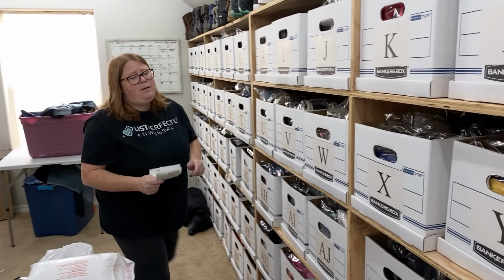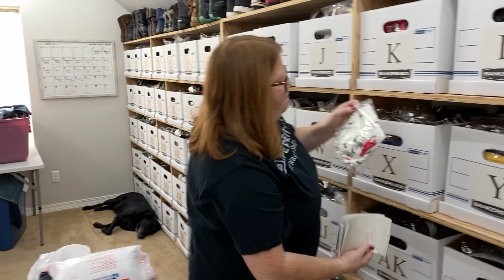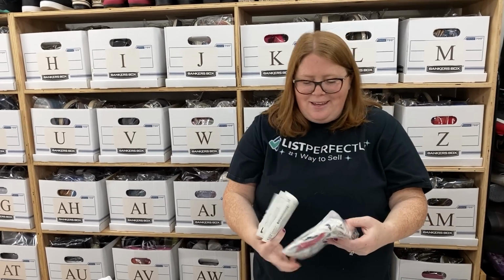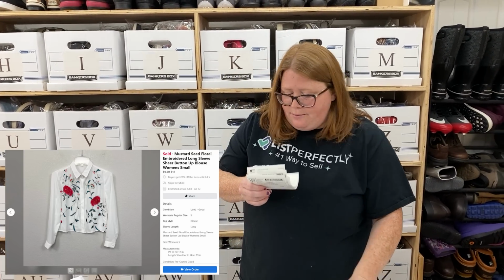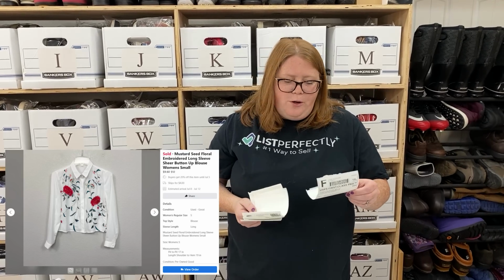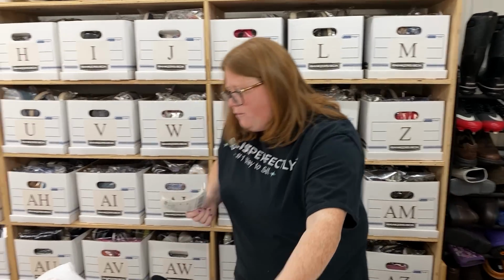All right, AK, this one, I'm very glad it sold. It's been listed a while, but I don't remember where I got it. I know I listed this when we were doing our death pile, get everything listed thing. And I have no clue where it came from. So I'm assuming the bins because it's not a normal thing I'd buy at Goodwill. It's a mustard seed. Does have some really pretty floral embroidery. Anyhow, I'm gonna assume $1 to $2 into it if it came from the bins. Sold for $9.60 plus shipping. Okay. So not a huge profit. Very glad to move it along though.